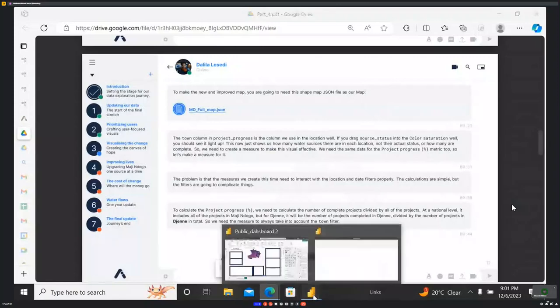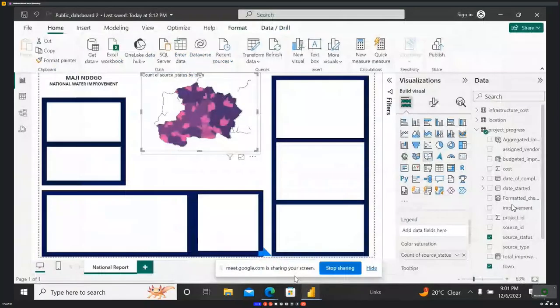So, in short, they're just trying to say that this one measure that we're going to create should take into consideration both the national level and the town level. It should take into consideration the town filter. I think that's my understanding.